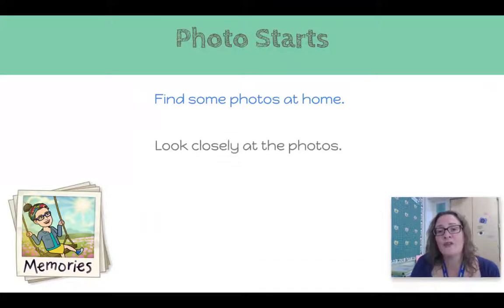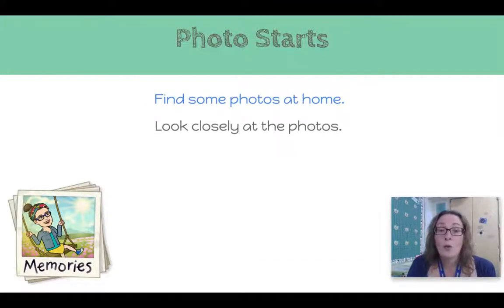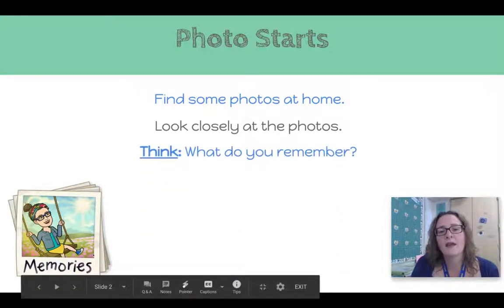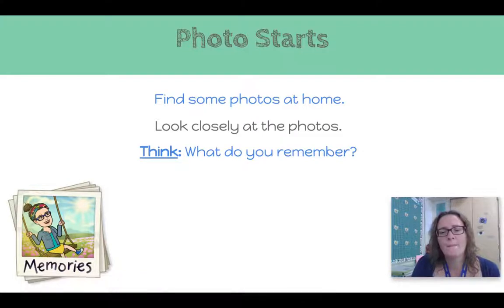So once you find a photo or a few photos, you need to look closely at those photos. Look closely and think. What do I remember about this moment in time? What was I feeling? What was I doing? What was going on around me? Who was I with? All of these questions are really good questions to ask yourself as you're thinking back on a memory that you might want to write about.